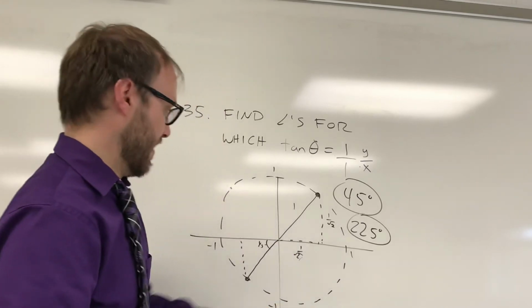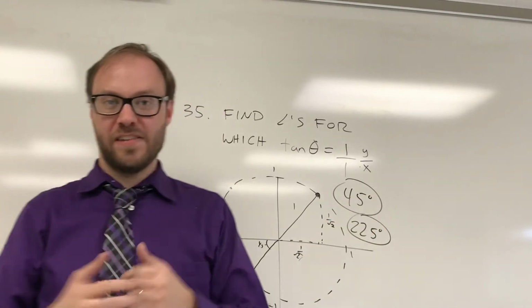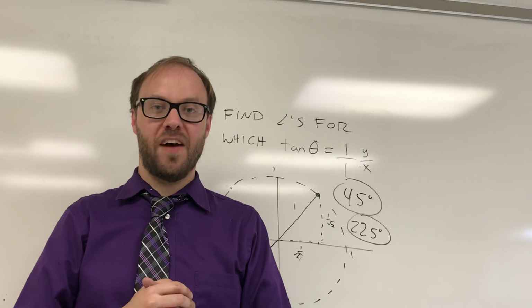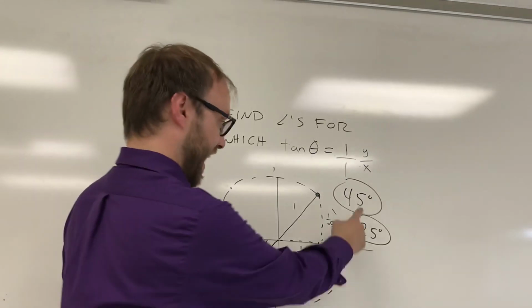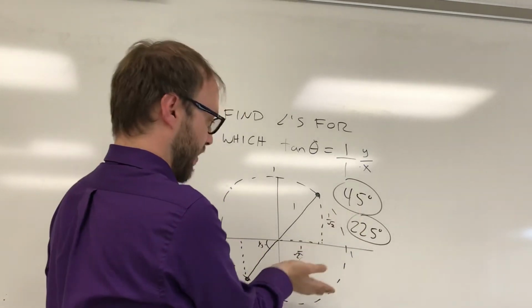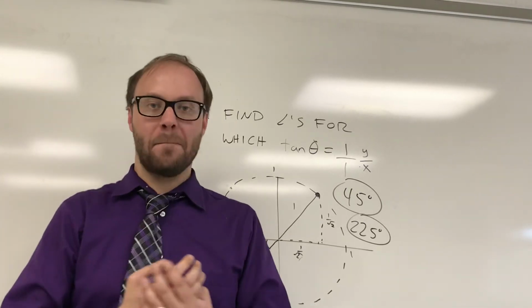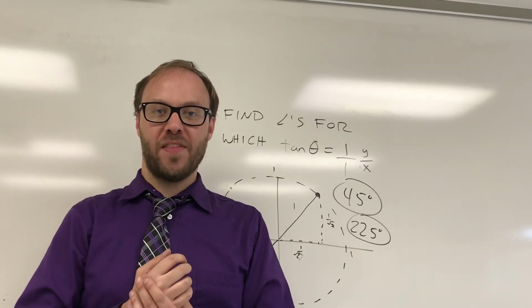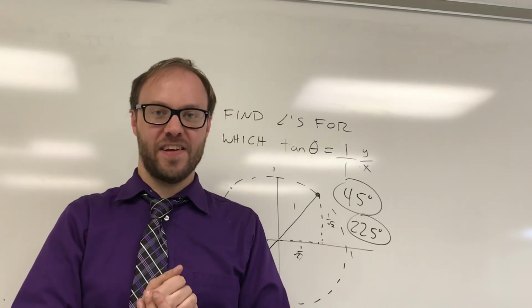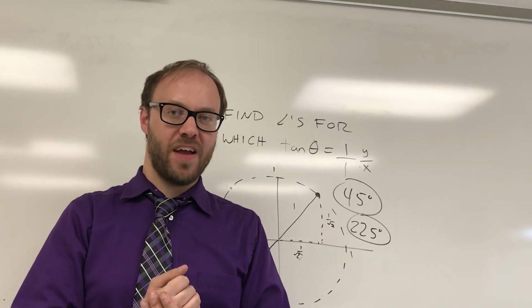But sometimes you'll notice these are not coterminal. Okay, I didn't add 360 to 45 to get 225. However, if I did add 360 to that, I would get another angle that would come back to the same place that would also have a tangent of 1. Okay, so a little bit of background there, probably going a step beyond what this section intended, but that's kind of where these problems are headed.